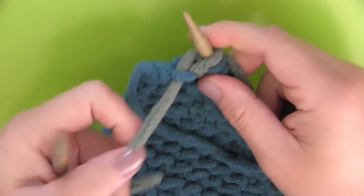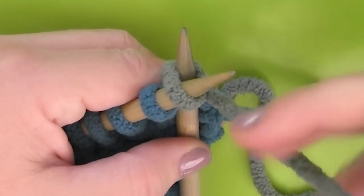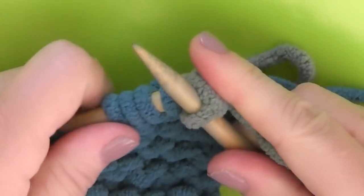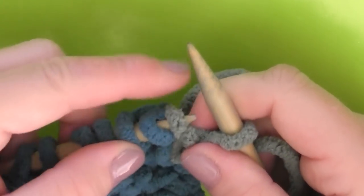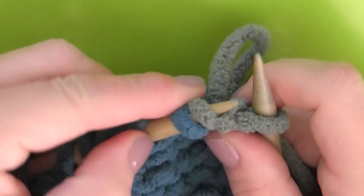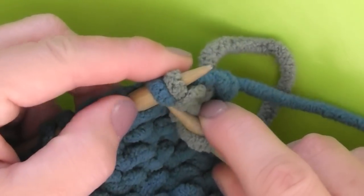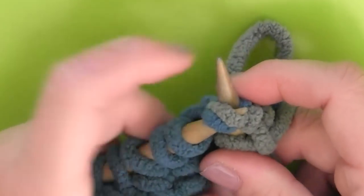Okay, so on row three here is where things are a little bit different. We knit one stitch and then we're picking up contrast D. That is the wrap right there in the middle. We're picking that up and we're going to be knitting it together. So it's sort of like a knit two. So we knit those two stitches together.